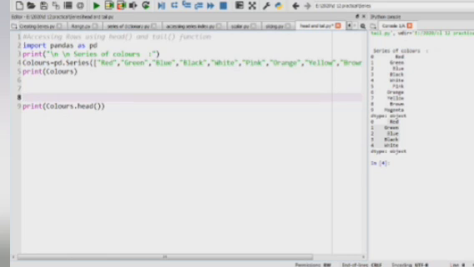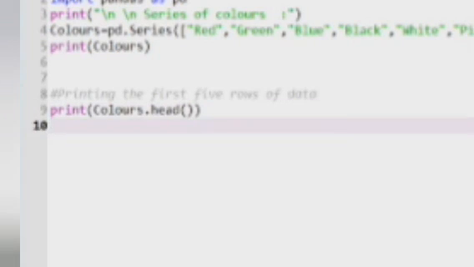Now remember that head function will display only top 5 rows of the series. So here I am just writing a comment for you to remember, to keep in mind that the head function will display the first 5 rows of a series. Now what if we don't want to print the first 5 rows?